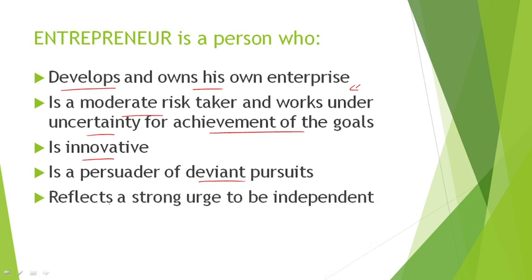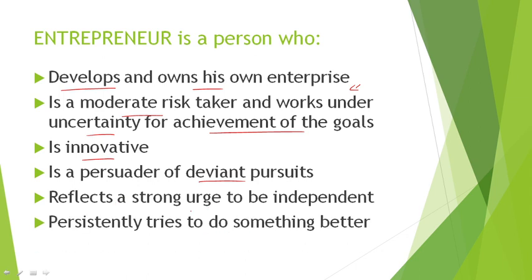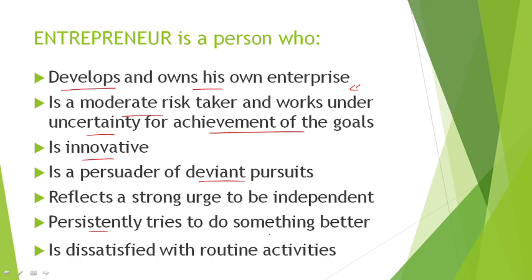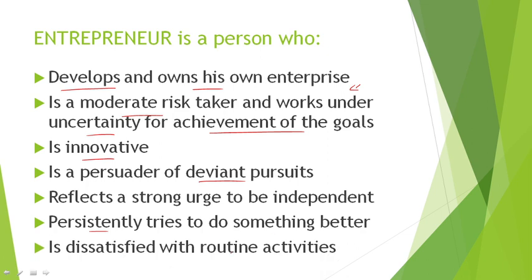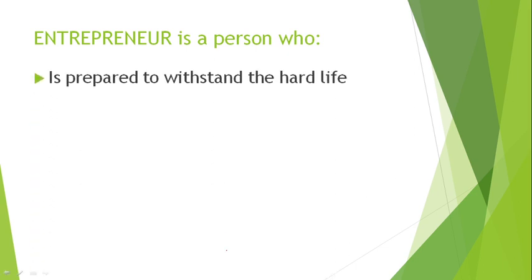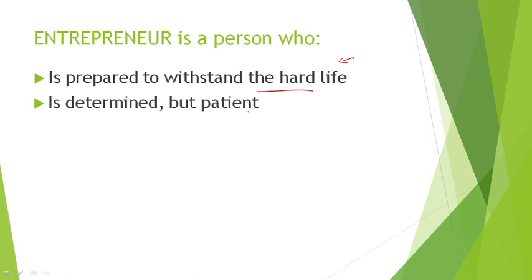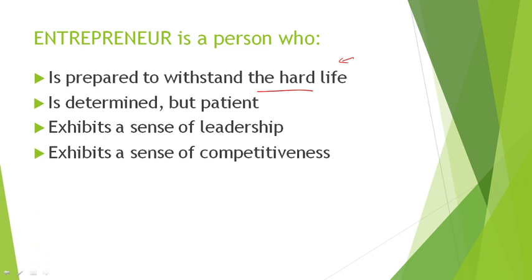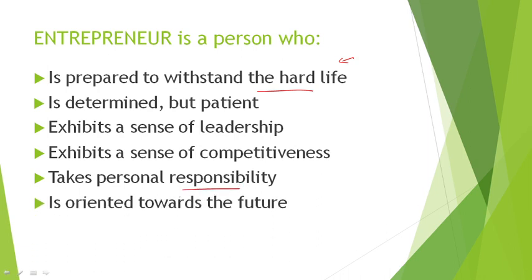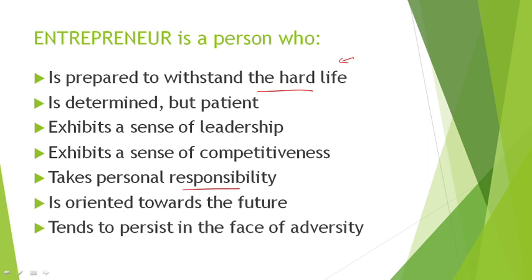is a persuader of deviant pursuits, thinks differently, reflects a strong urge to be independent, persistently tries to do something better, is dissatisfied with routine activities, that is, the normal activities, he creates some new things, is prepared to withstand the hard life. For success, he has to work hard, is determined but patient, exhibits a sense of leadership, exhibits a sense of competitiveness, takes personal responsibility, is oriented towards the future, tends to persist in the face of adversity.